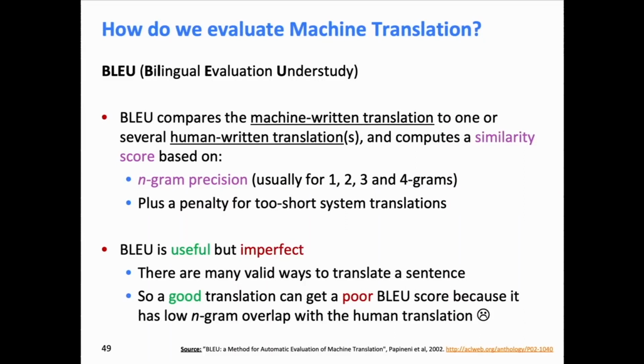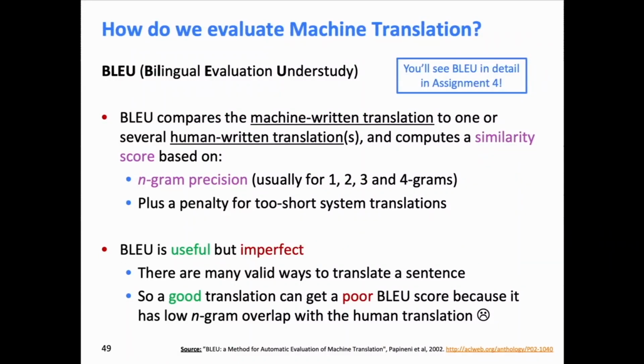You're going to learn about BLEU in detail in assignment 4, and in fact, assignment 4 has a full mathematical description of what the BLEU score is. So I'm not going to tell you about that now. You're going to think about BLEU and the ways in which it's imperfect but useful.